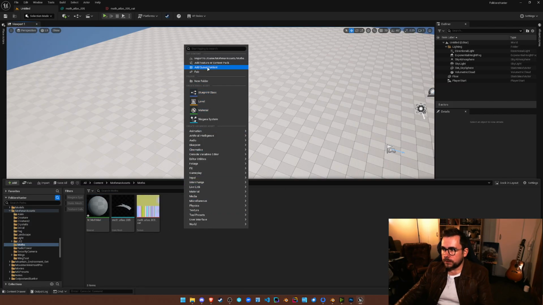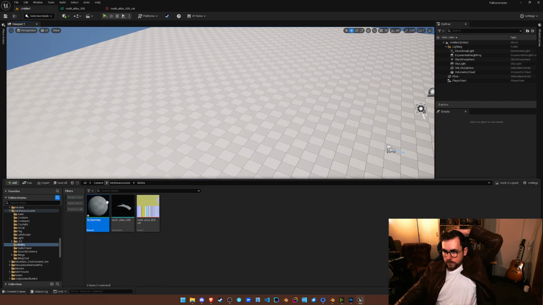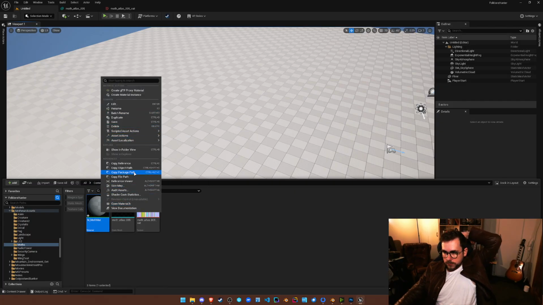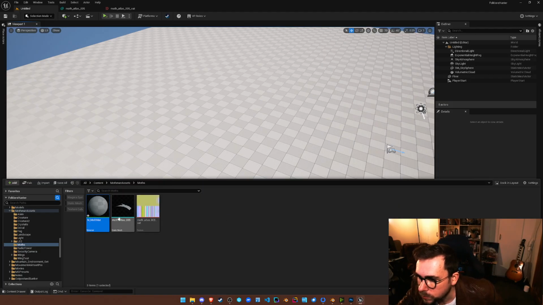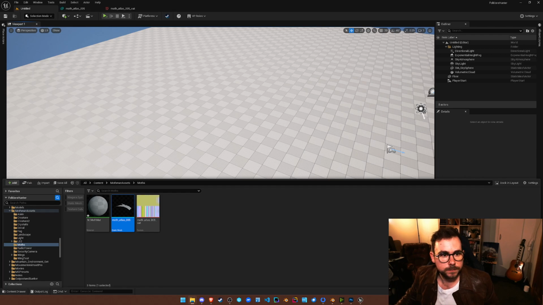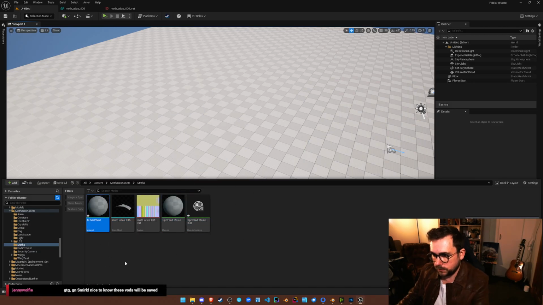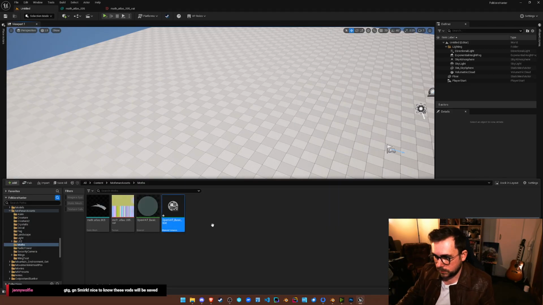It's because it's an asset. Did they move this option? Show in Explorer. Can't do that. Show in Explorer, there it is. There we go. Now create a material instance of that, so we actually do it as an instance.